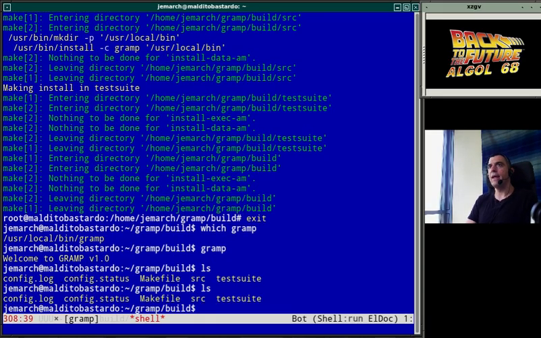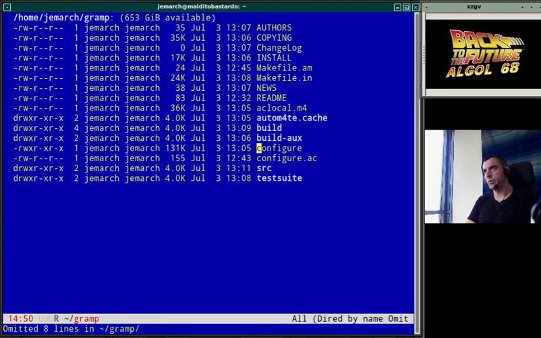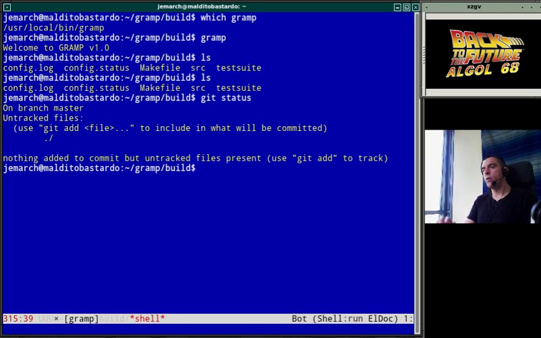Okay, the last thing I want to see here is, imagine that we are happy with our gramp program. It's not the case because we just started it, but imagine that we are happy with it and we want to distribute it. Now, when you use Autotools, you don't want to distribute the Git repository. The Git repository is for developers, or power users, whatever you want to call it.